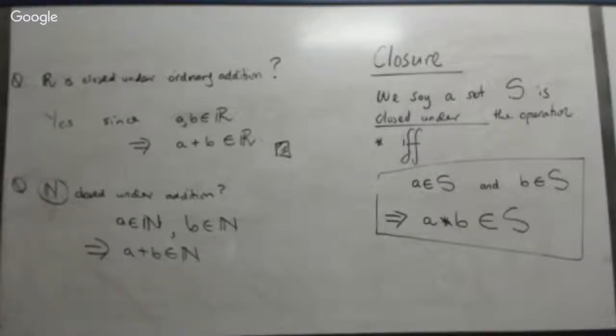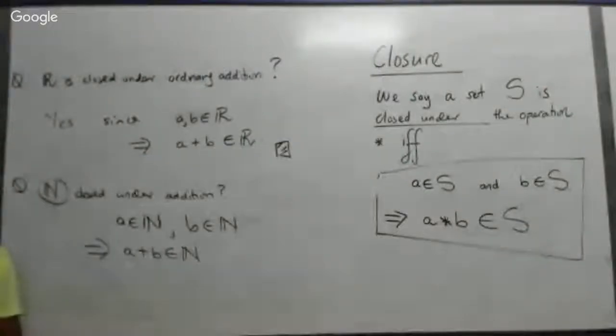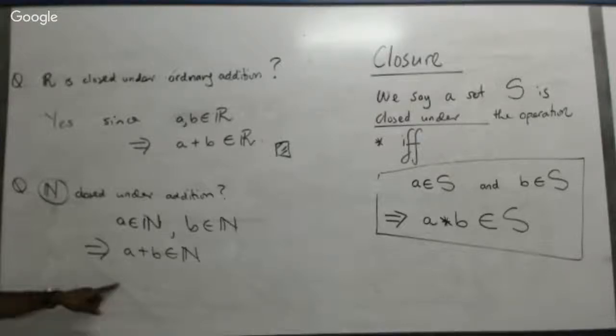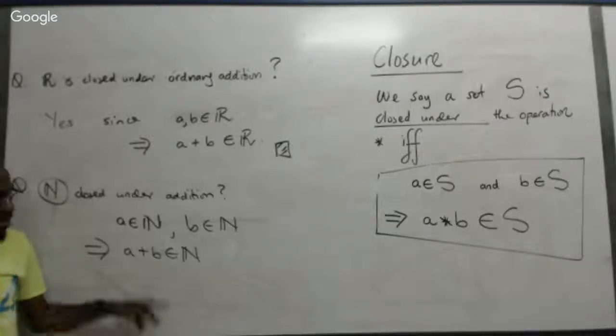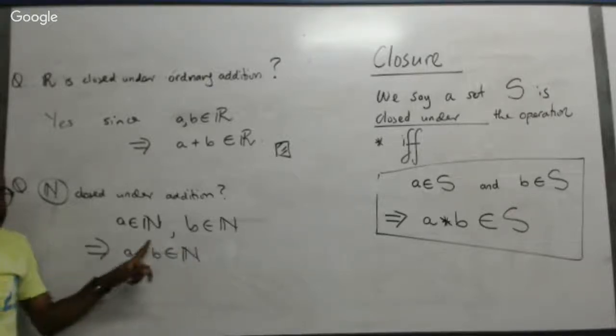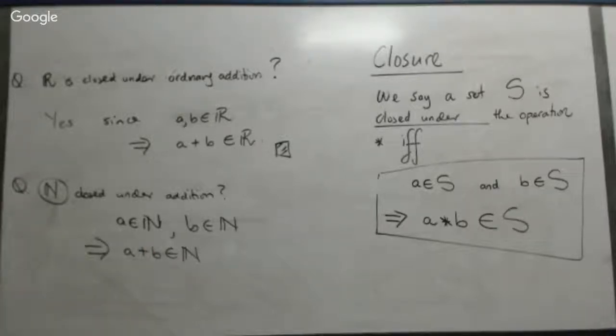Why? Because when I'm adding things, you usually line up, like long division, long addition. You line up the decimal point with the decimal point. But in natural numbers, I never have any decimal points in the first place. That means I can't be producing a decimal point in there. Fair enough? All right. Question.